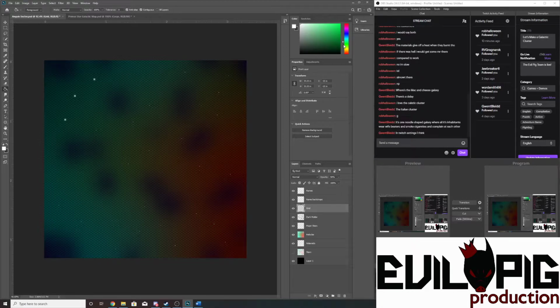Why appears to smoke cigarettes and complain at each other? In Twitch settings, you think? You don't think it's in the settings for the OBS? I'll mess with it later, probably. We'll just deal with it for this stream right now.